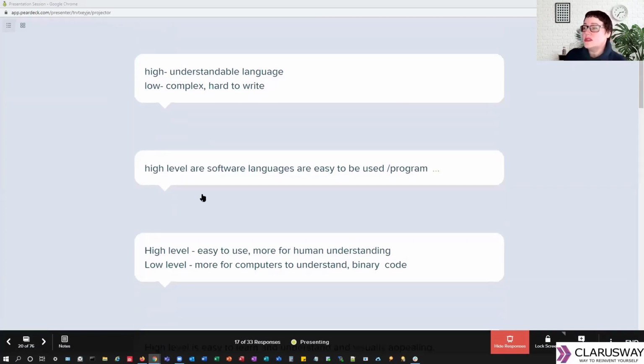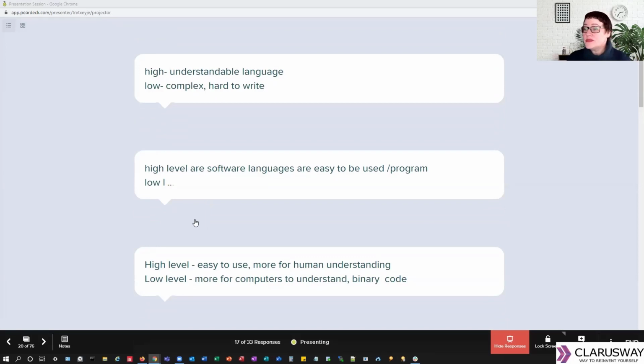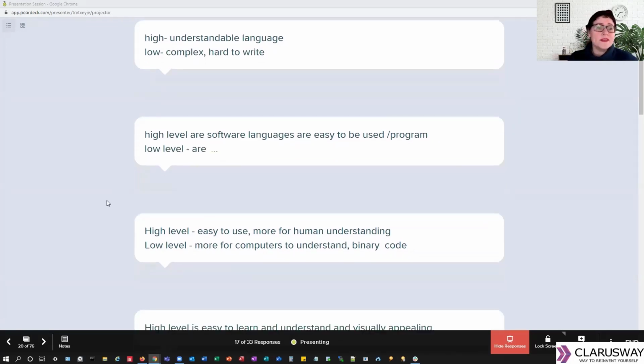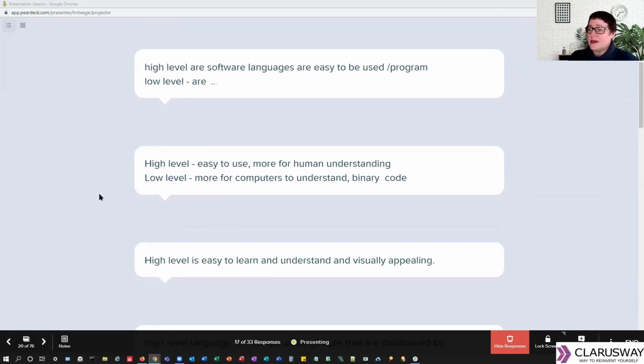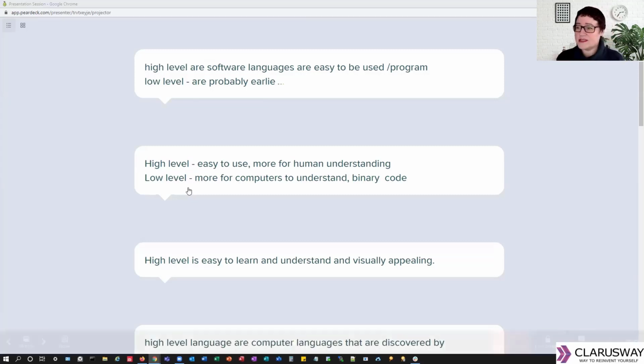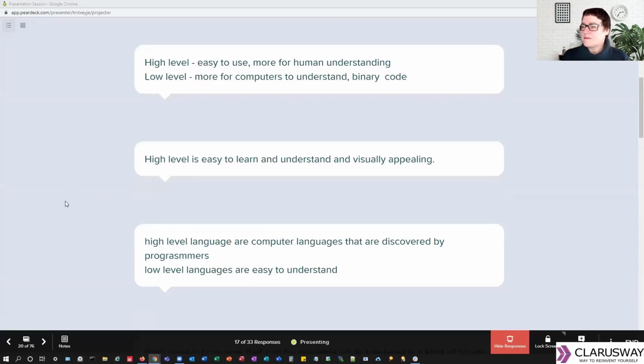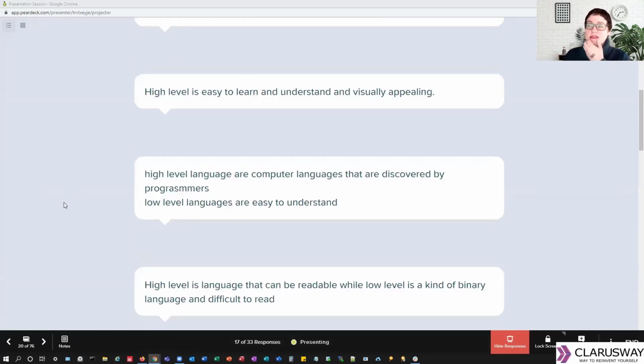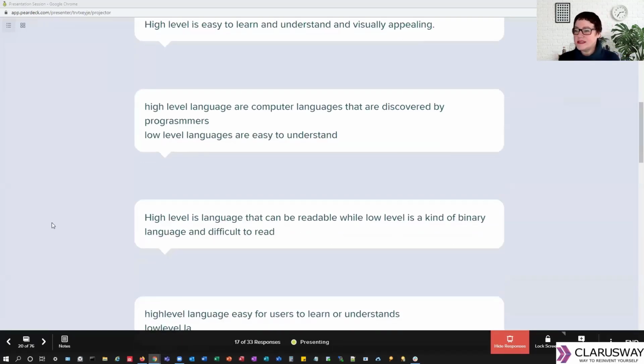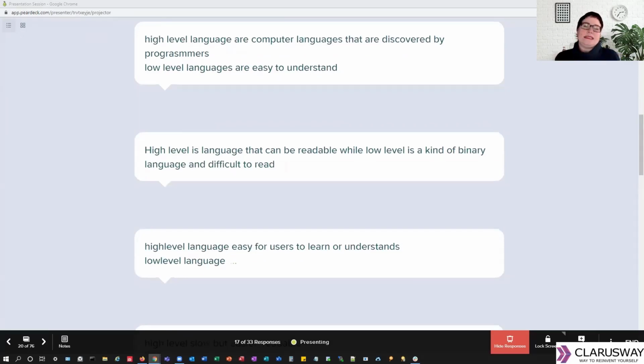Again, high level is easily used, easy to program, easier to read, and easy for humans to understand. Whereas with low level, really only your computer understands that, unless you spend a lot of time writing low-level language. High level is easy to learn, understand, and visually appealing. These are all correct.